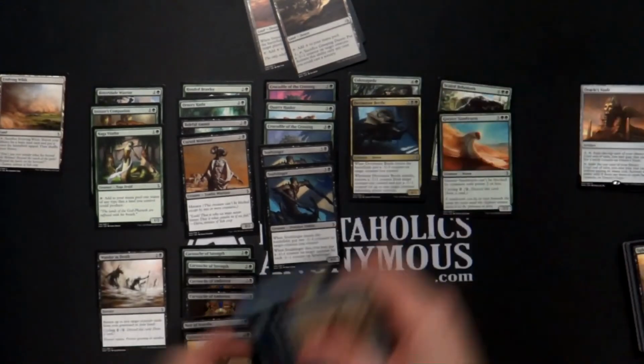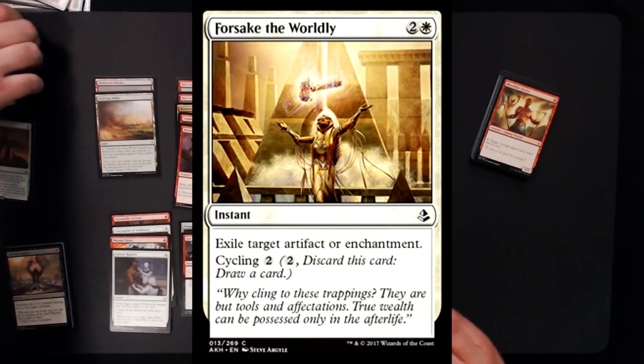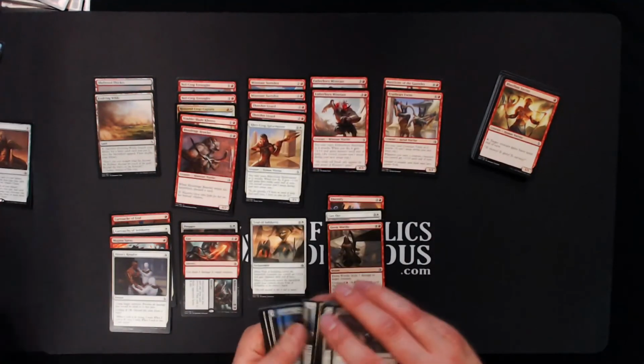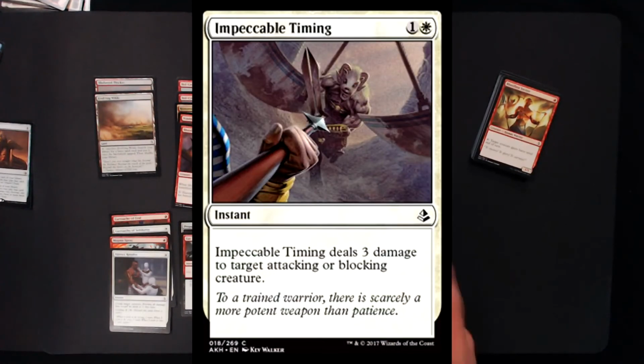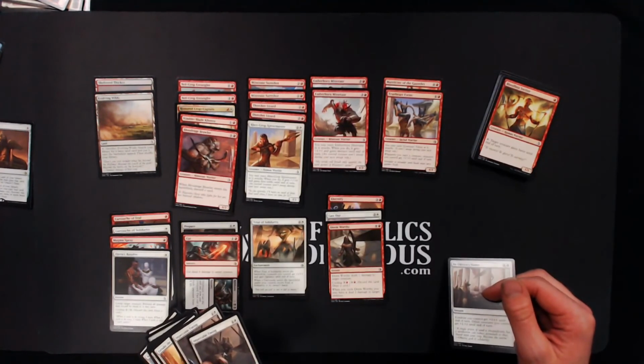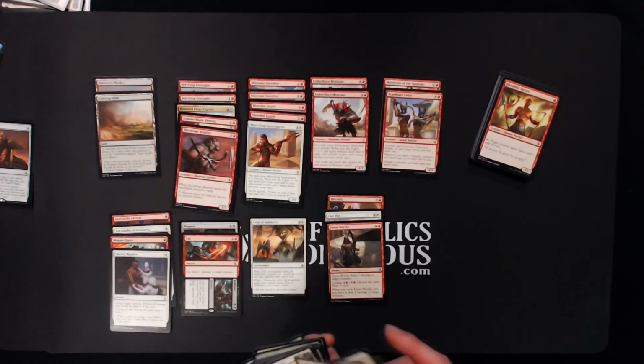Okay. So do we all have ways to deal with troublesome enchantments like the build-around ones? Or no? I've got a Forsake the Worldly, which I'm happy with. Are the Impeccable Timings better than my more expensive removal spells? Probably not, right? Impeccable Timing isn't as good on offense. So it's more if I'm getting out-aggroed that I'll bring that in.